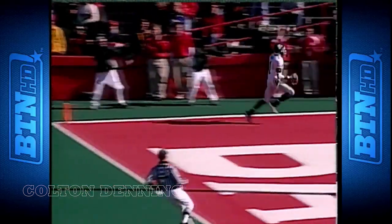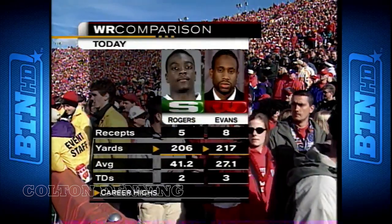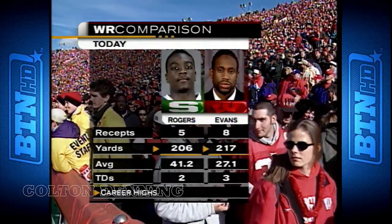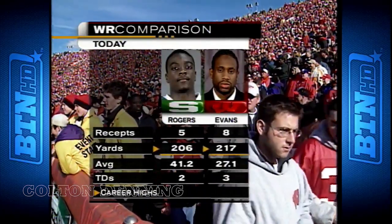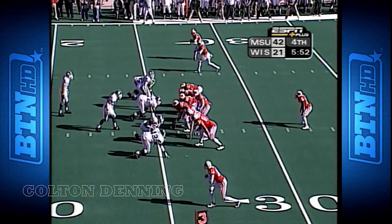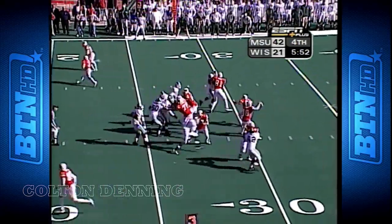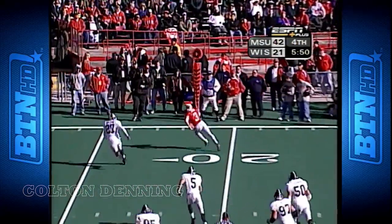If you're a fan of throwing the ball and watching receivers, look at that performance. You take a look at Charles Rogers and the numbers he's putting on the board, and Lee Evans — what an outstanding game he's had. Three receivers set, Schaefer short drop, Lee Evans gets out of bounds.